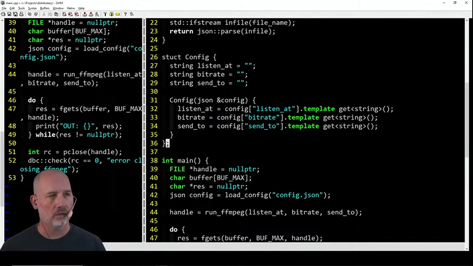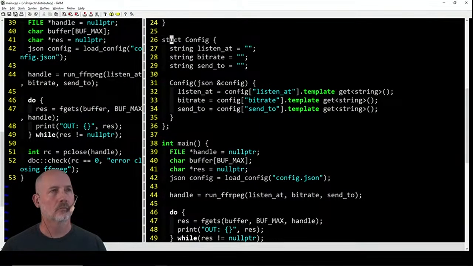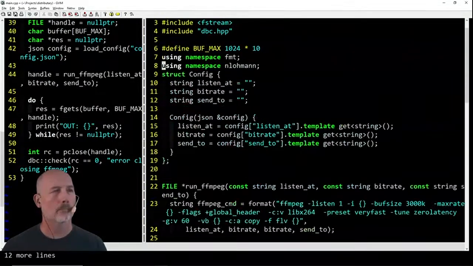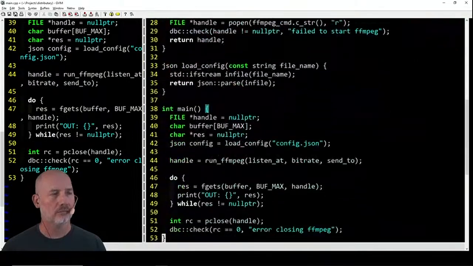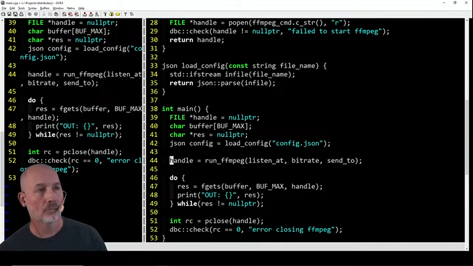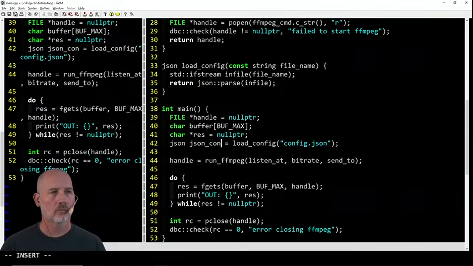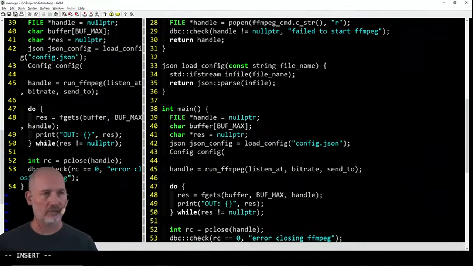Yeah, just do that, and then... Okay. Too many things named config.